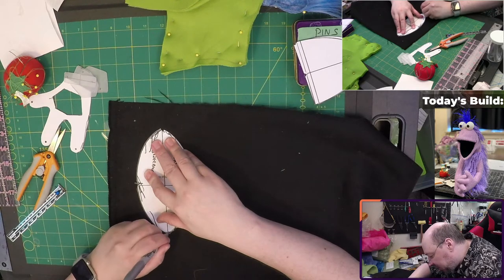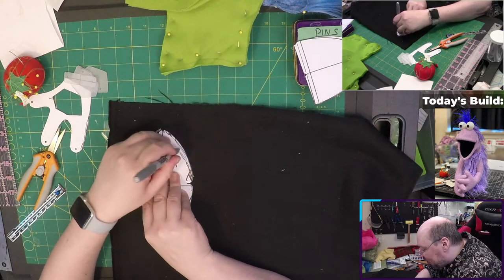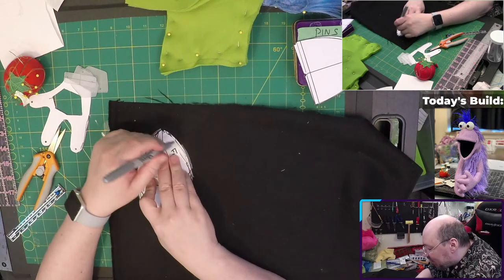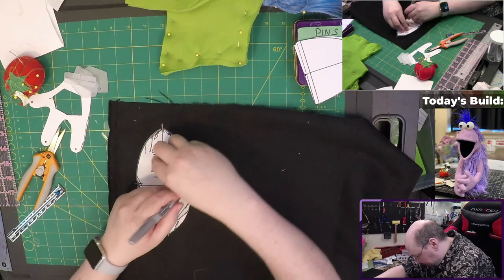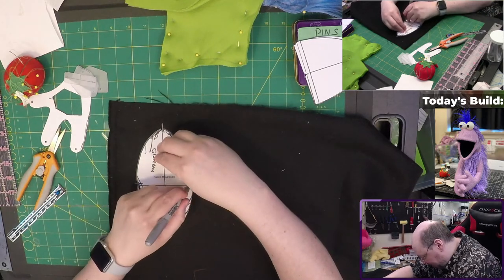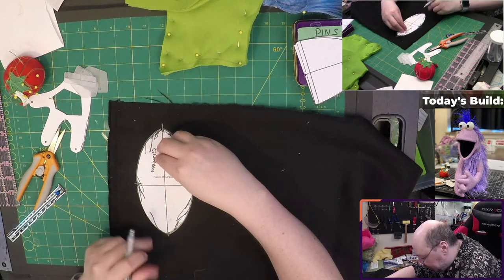It's going to be a bunch of hand sewing coming up. So whoever's in this for the long haul, there's going to be a big boring bit coming up relatively soon. But I think before we get there, I'm going to take a short break and refill my coffee. That's important.